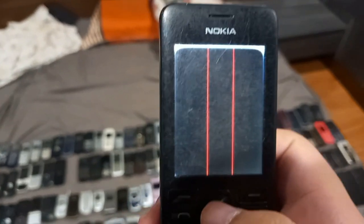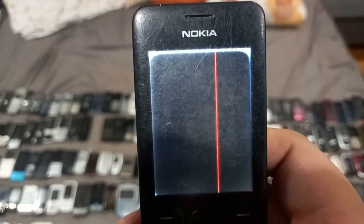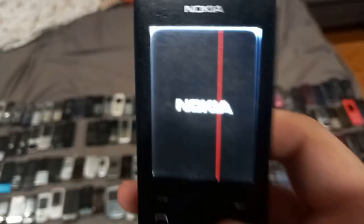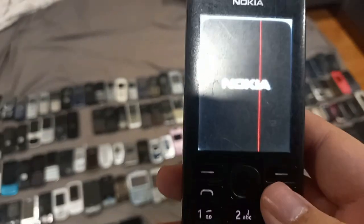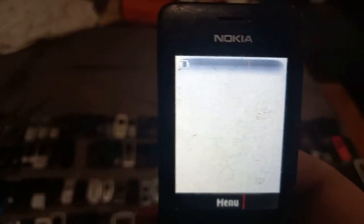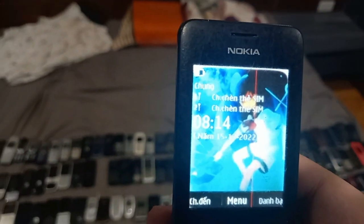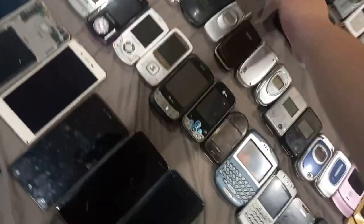There was only one line when I got it. Something happened and it had another line. Fairly basic Nokia actually, but this is one of the few modern Nokias that I got, because the other Nokias don't seem to work, and I don't like MediaTek Nokia phones. So before Nokia used MTK and stuff, they had the modern S30 board on it, and I have two of them. This is a 105.